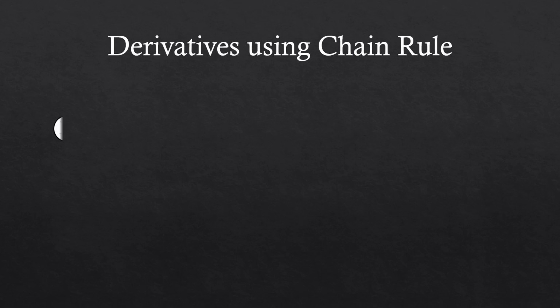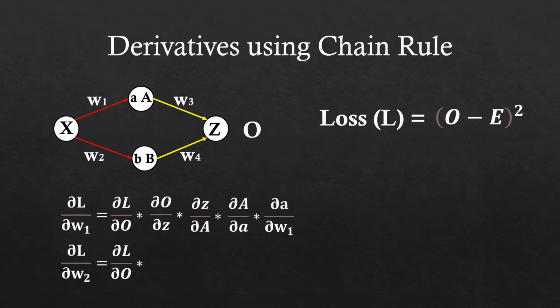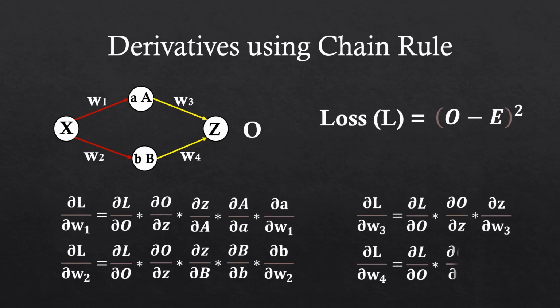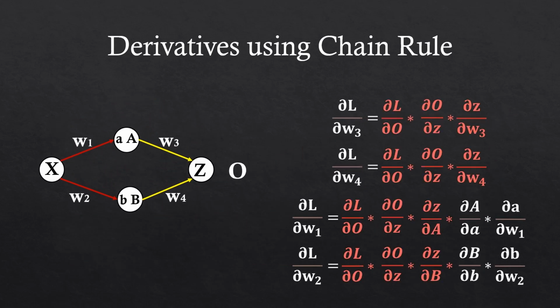To fully understand backpropagation, let's consider this extended case. Note that the lowercase letters in the hidden layer represent the pre-activated output, while the uppercase letters represent the activated output. The effect each weight has can be calculated as follows. We simply look at each path from the output node to each inner node and find the derivatives up to that point. If we observe these terms carefully now, we notice that the first three terms in the product were kind of calculated in the last layer of the neural network. The only difference is that these terms are derivatives with respect to A and B, not W3 or W4.